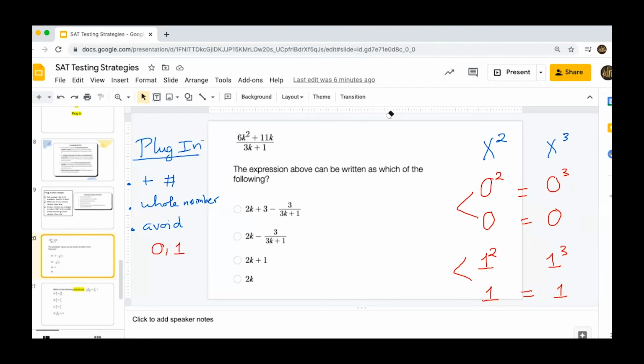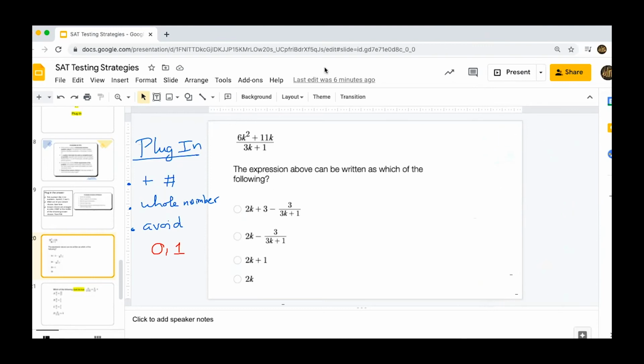You can start with another number like 2, 3, 4, and 5, but the smaller the better. So I would say 2 would be a good number to go with. So in this question, we're going to give it a try. I'm going to plug in k is equal to 2 just to see what happens. I always put parentheses when I plug in because it helps me know exactly what I plugged in. So right now, let's calculate. 2 squared is 4. 4 times 6 is 24.